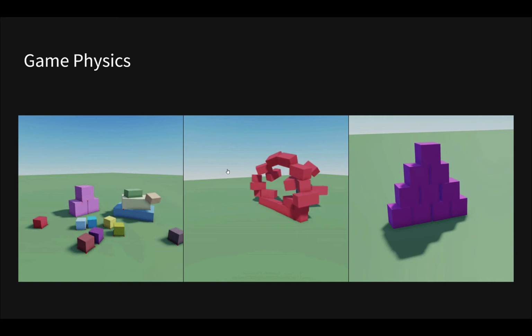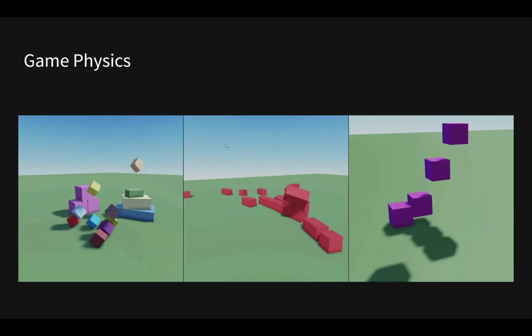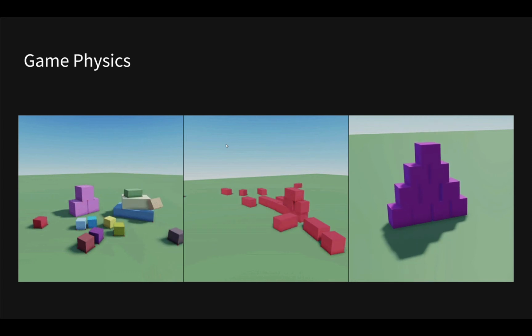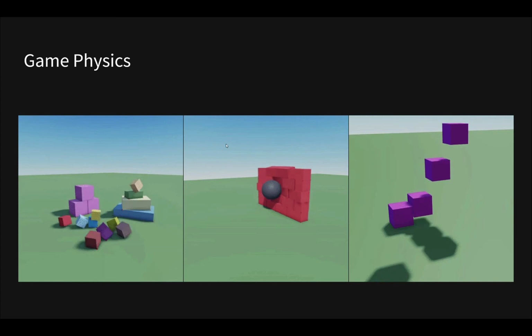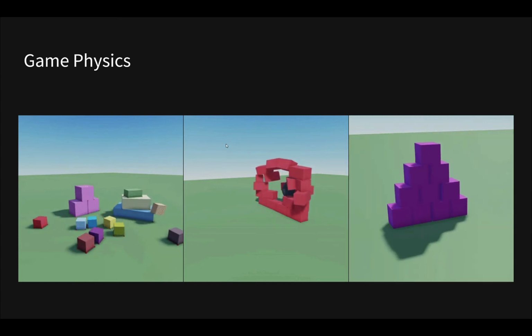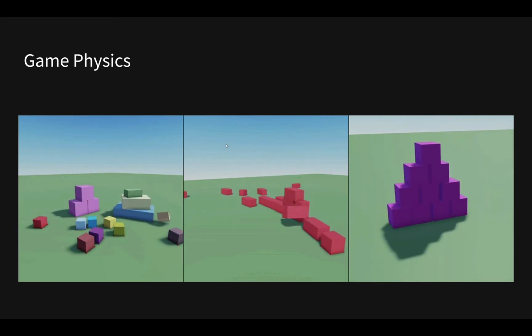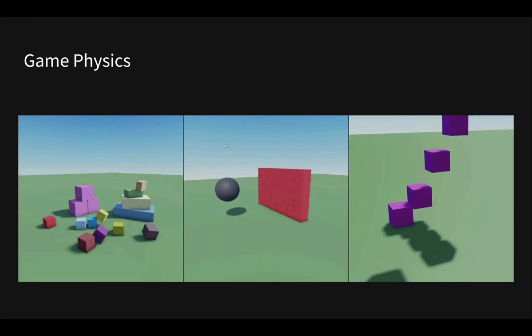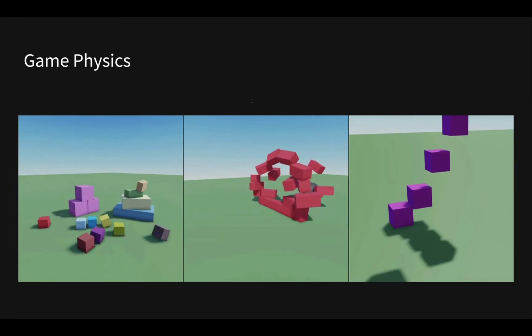I probably wouldn't use this engine for a real game though, because Roblox already has a physics engine that's actually pretty technically impressive. A lot of players meme about Roblox physics being broken, but it's actually a pretty impressive piece of technology. The fact that it can run over the network as well and replicate and stuff like that.